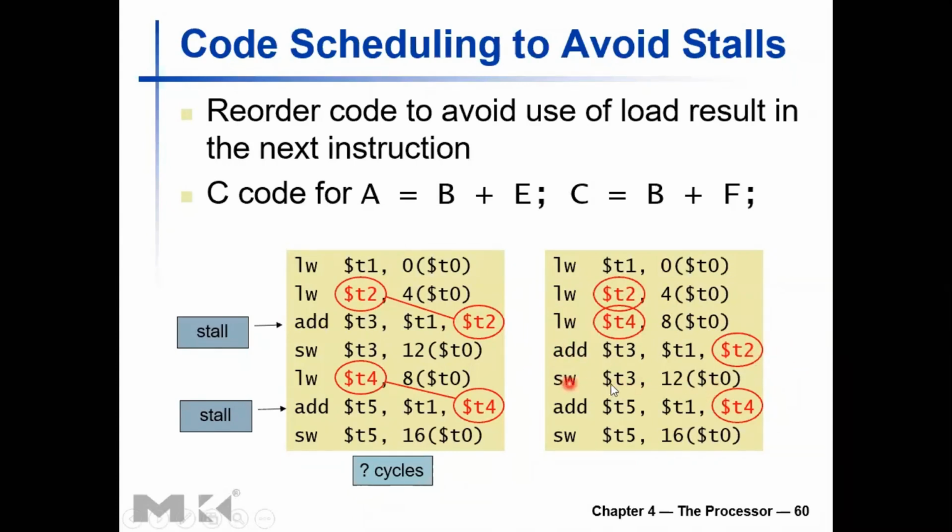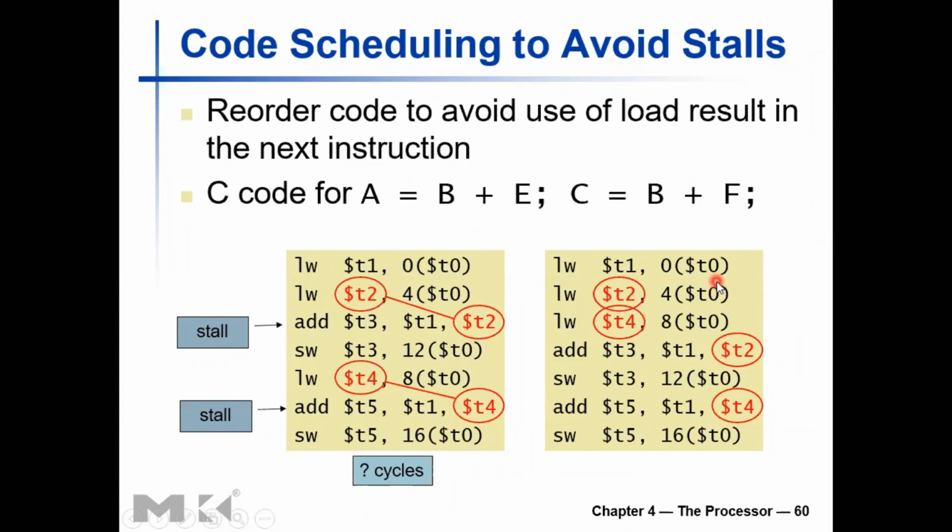Next, we do the store before we do the next addition, right? So in the next load use hazard has already been avoided because we did the load earlier, and now we have waited 2 clock cycles actually, and we can do the addition because the result of this is now already in the register file. So even without forwarding, we can do this add instruction at this step.